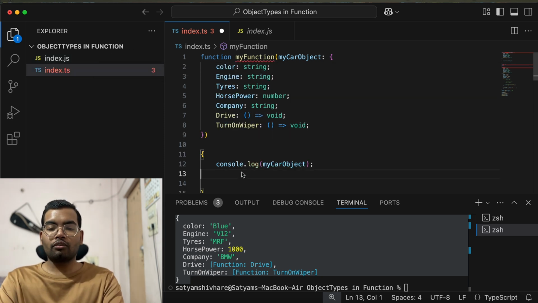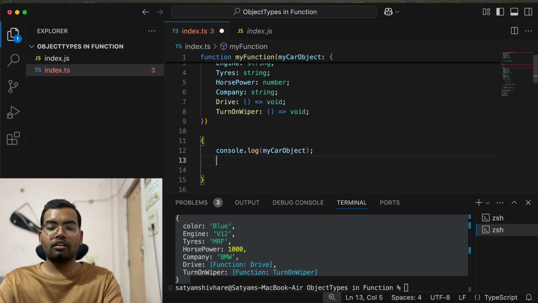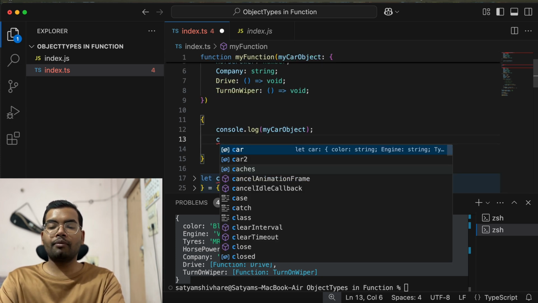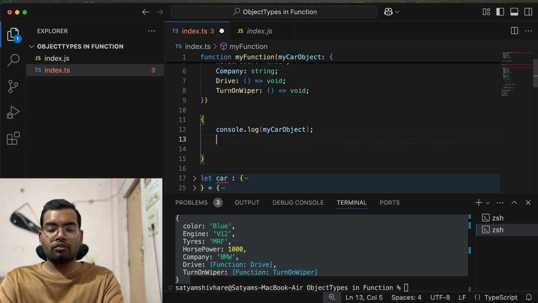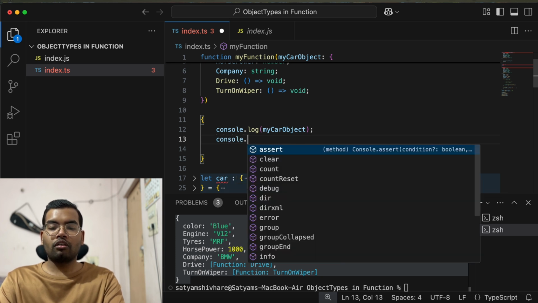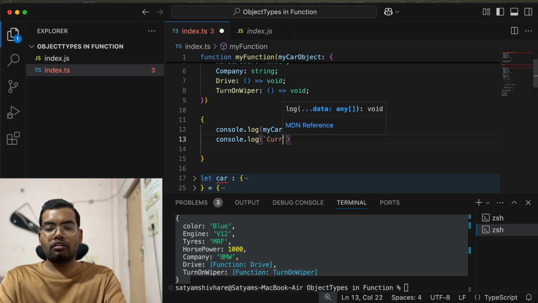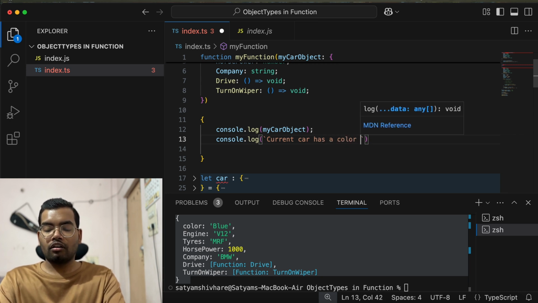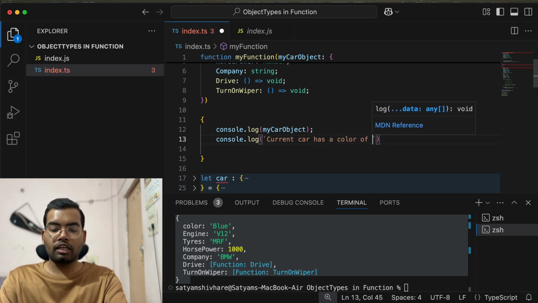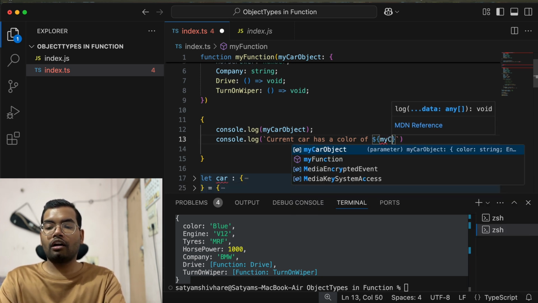So now let us try to use a few properties from our object. With my car object, instead of console logging everything, I'm going to use console.log with a template string: current car has a color of, my car object dot color.